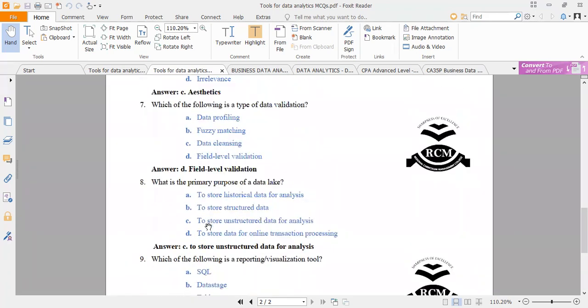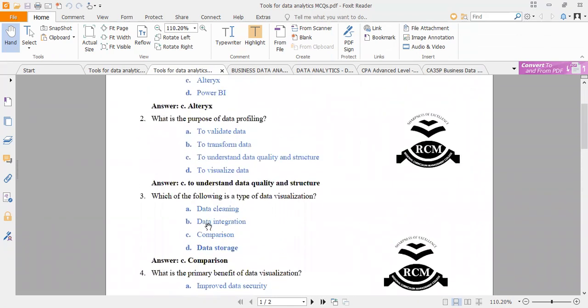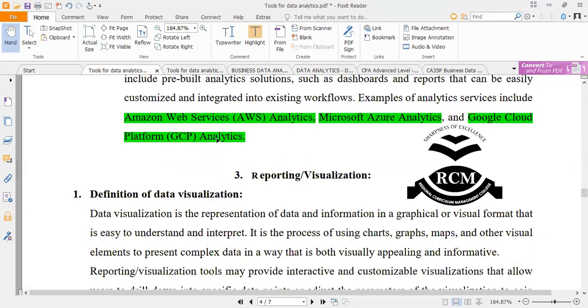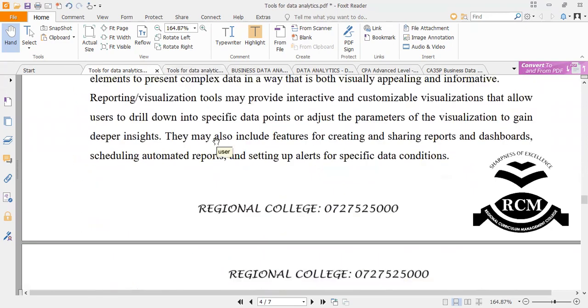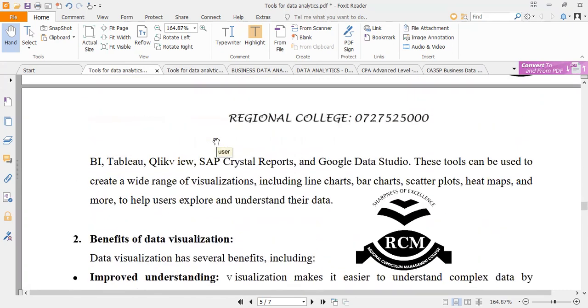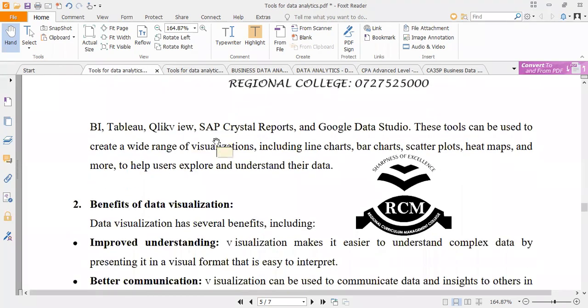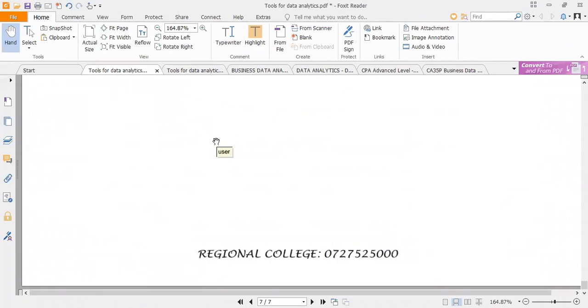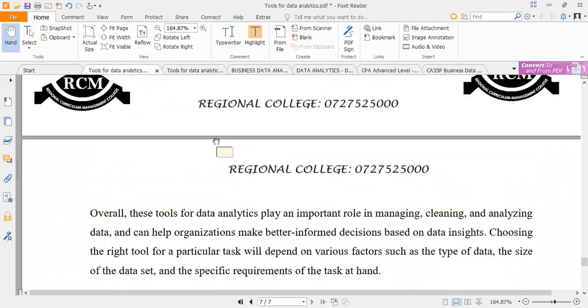At least you've looked at some of the questions, unless you want me to create more questions on data tools. I feel I should be able to create more on data cleaning and data management. Any question? So next time we'll look at data visualization. Sorry for today, I could not be available in the afternoon, but at least I've ensured that we've done something. The lesson has not gone to waste.